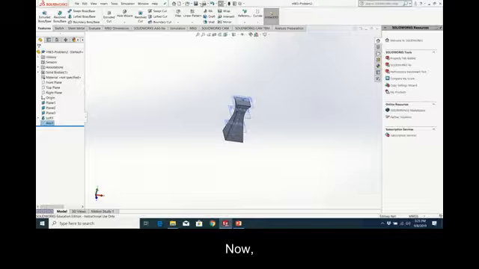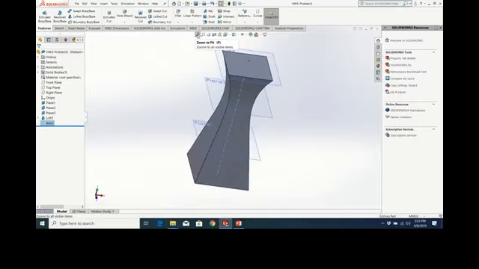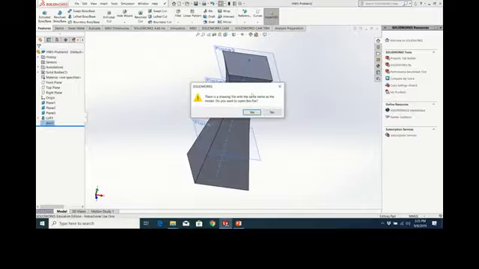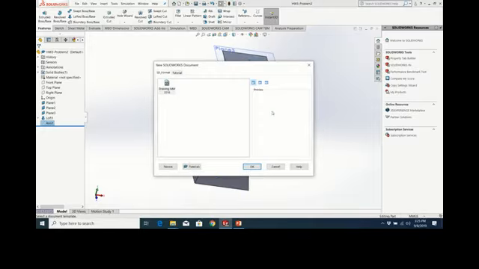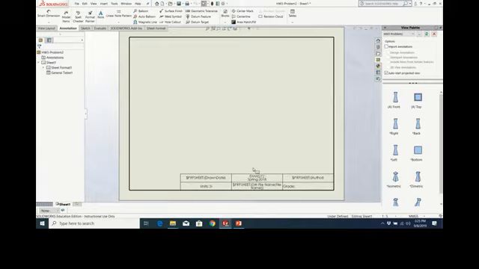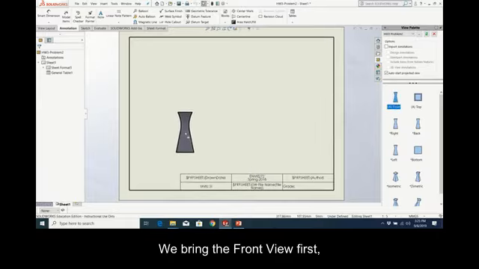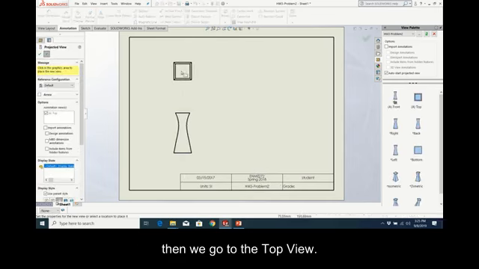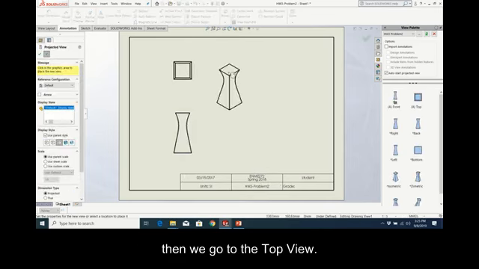Okay, now when we save it, then we go to file, make drawing from part, click on the drawing, click OK. Okay, we bring the front view first, then we go to the top view.